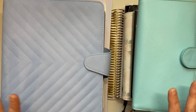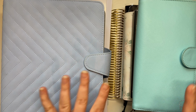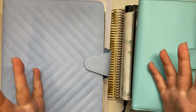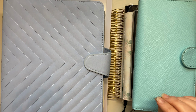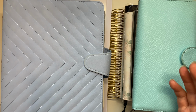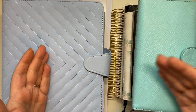But each one of these planners, I just want to make clear first of all, I'm not in all of these every single day. They live in different places throughout my house. And I like to compartmentalise my life. I've said that a few times in my videos previously. So hopefully you will enjoy this lineup and maybe get a few ideas for the sorts of things you can do with your planners. I'm going to be showing you them and what I'm using them for, but a lot of them aren't set up yet because I'm still in that process.